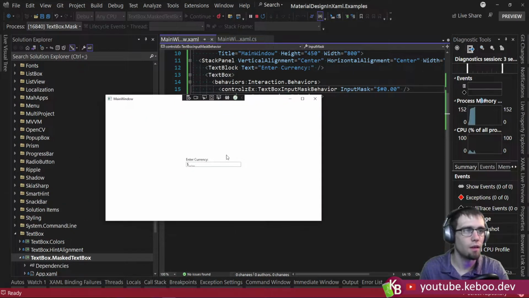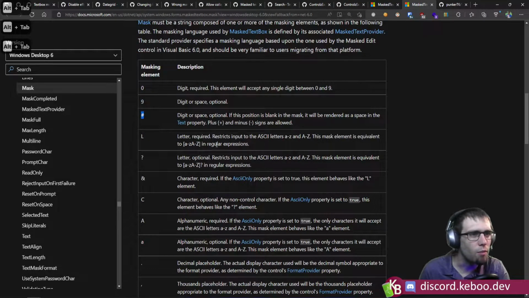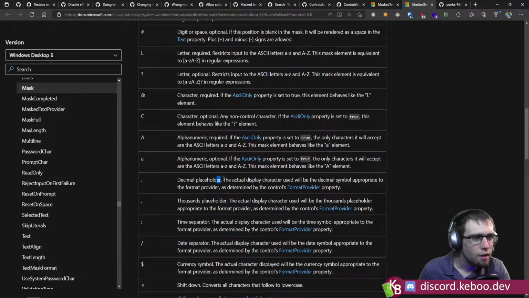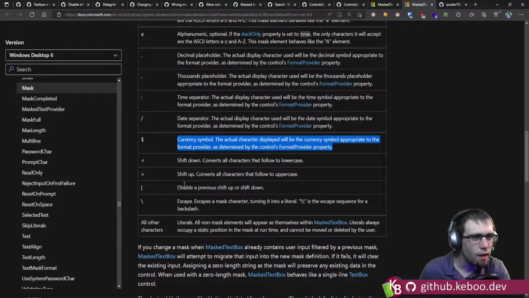And let's see here. So no, that's still limiting the number of characters. Where's the 0 or more? Let's see. Character, alphanumeric, decimal placeholder, great. Thousands placeholder, time separator, currency symbol. Yeah, we got all that already.